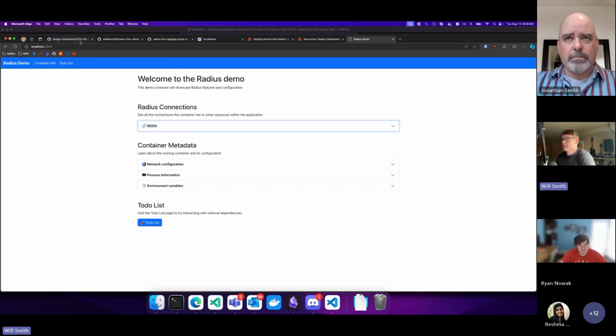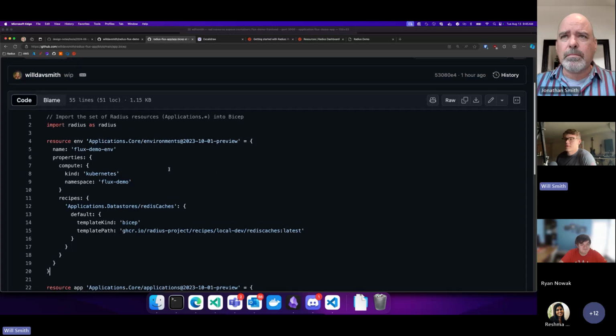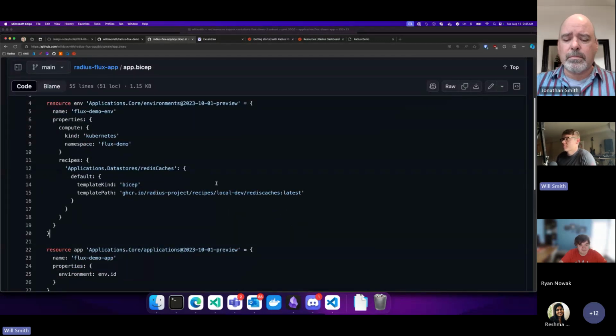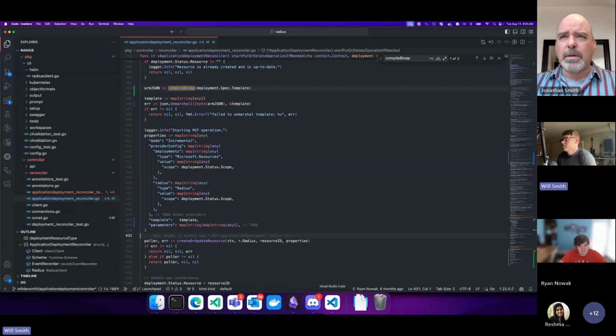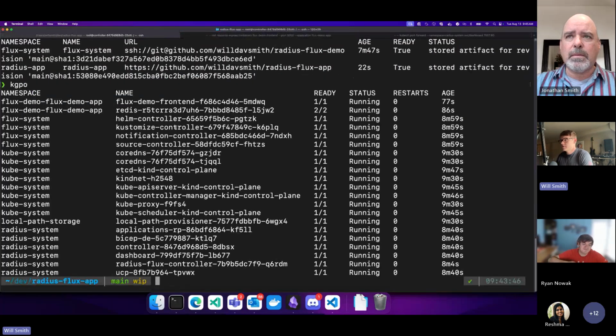And I'm going to quickly get into the way it works without getting too detailed, because we haven't exactly written the technical design yet. This is a really early proof of concept that is pretty hacked together. But I want to talk briefly about how it works, because I'm sure many of you are pretty interested. So what's new with today? As I mentioned, we have the Radius Flux controller and the Radius controller itself, and these are the things that are primarily responsible for the reconciliation and deployment of these resources.